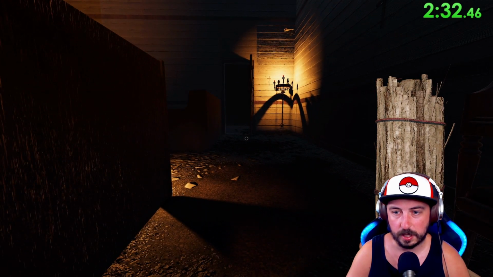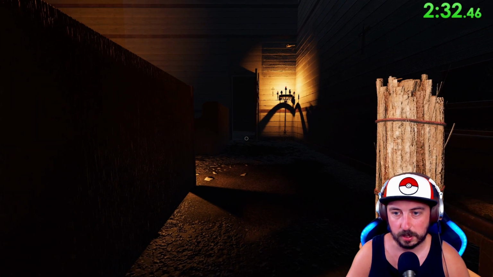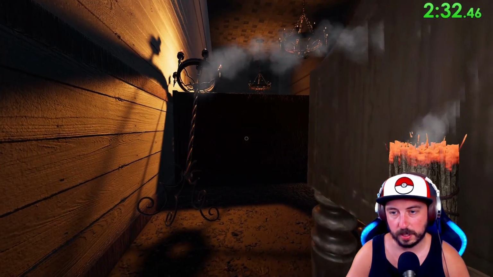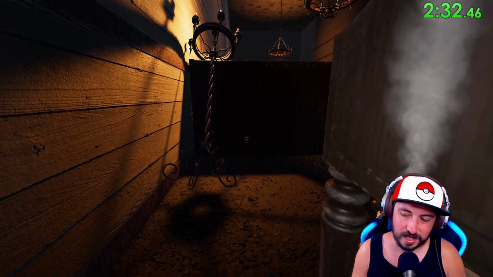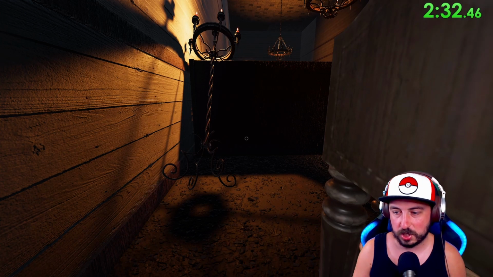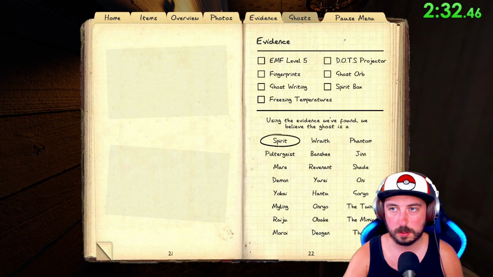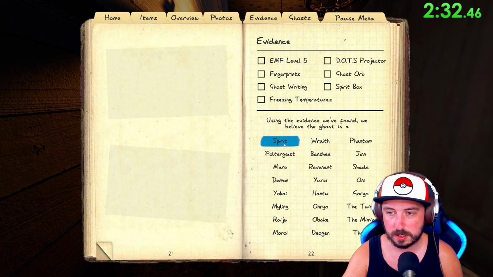So now we want to take a look at it. Is it going to be an Obake? Is it going to be an Oni? It doesn't look like an Obake or an Oni. But again, you have to be kind of lucky with the Obake shape-shifting. And you want to be thinking about other things. Right now, the ghost can still kill us, but we know it's not a spirit.